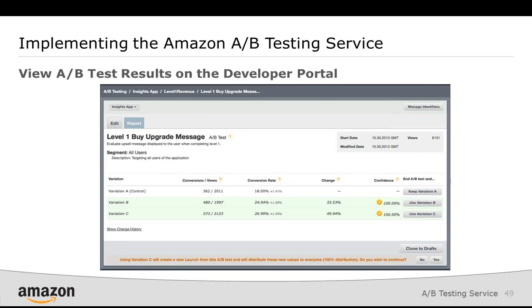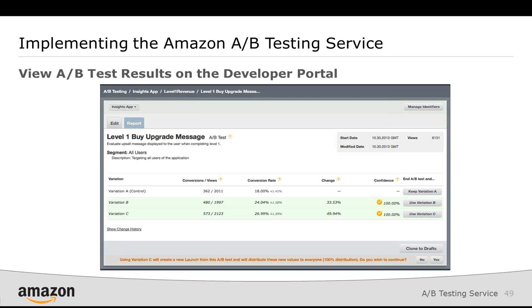So on the Report tab here of the A/B test, you can also end the test. And you do that by clicking any of those buttons in the far right-hand column, Keep Variation A, or clicking Use Variation X. Keep Variation A stops the current A/B tests and sets up a launch with a distribution set to 100% for this variation.